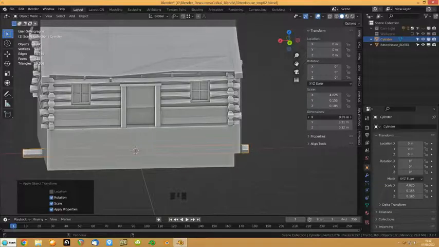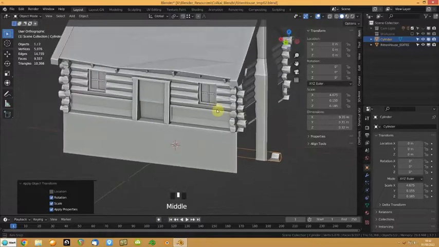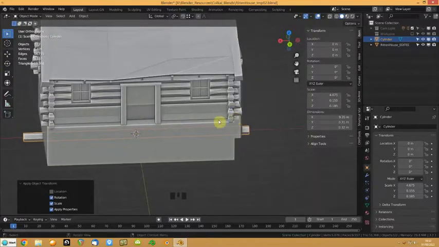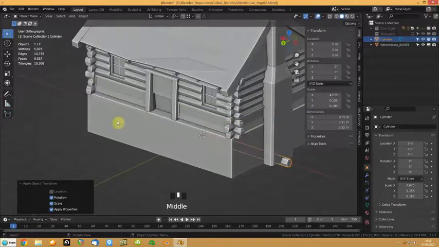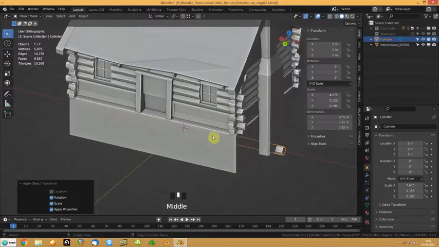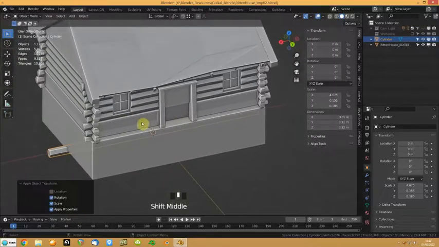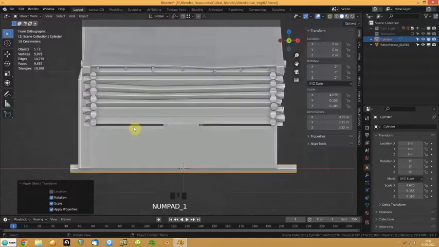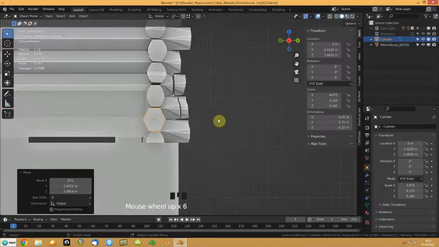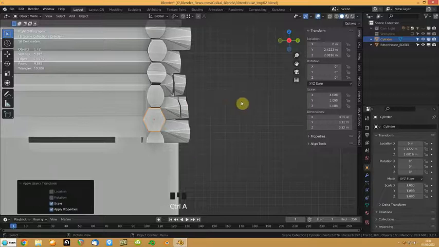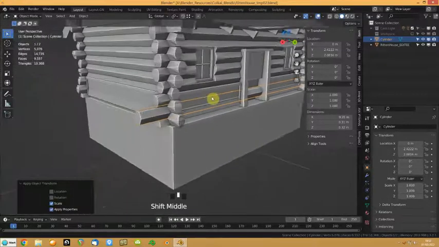What I'm actually going to do is make it a bit bigger than I want, and the reason for that is when I'm going to be doing booleans, putting these panels in and things like that, it's going to give me a bit of leeway as to how I line them up, and then I can manually adjust them without cutting off the edges, and then I can move the edges back afterwards. You don't necessarily have to get it spot on first time round, you just want to get it in the ballpark, as it were. So as you can see, that's more or less what I'm after. So as usual, apply scale before I do anything else with that.